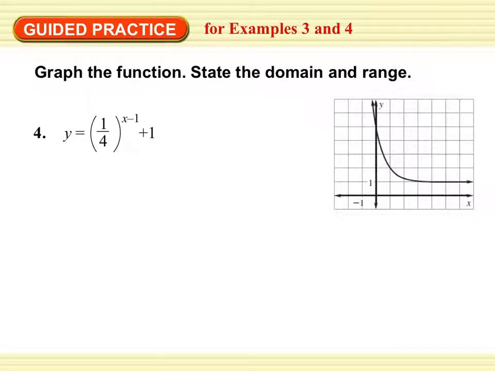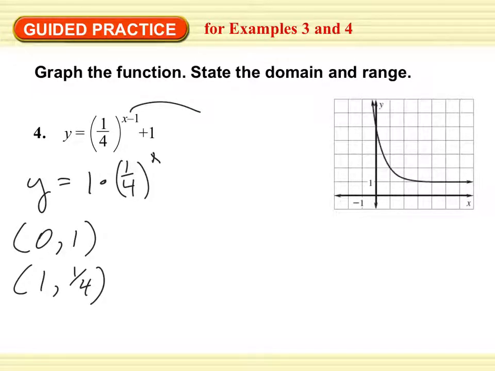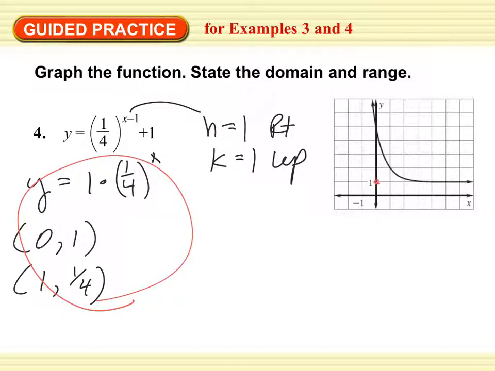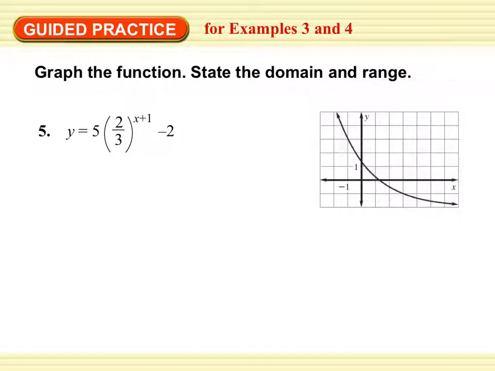Alright, let's try this one. This is a little practice. So graph the function. I'm going to do my parent function first, 1 times 1 fourth to the x. So 0, 1, and 1, 1 fourth. Now, I want to move h equals 1, so I'm going to move right 1, and k equals 1, so I'm going to move up 1. So let's graph the parent function first, 0, 1, and 1, 1 fourth. Now, I'm going to go right 1, and up 1, and put a dot. Right 1, and up 1, and put a dot. And that's how I get the graph of my actual function.